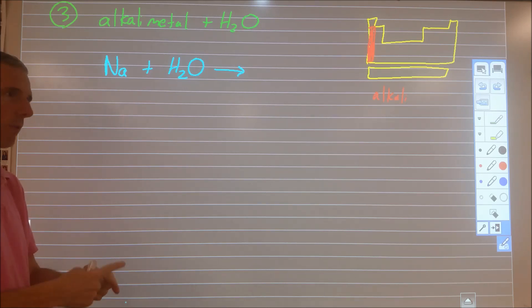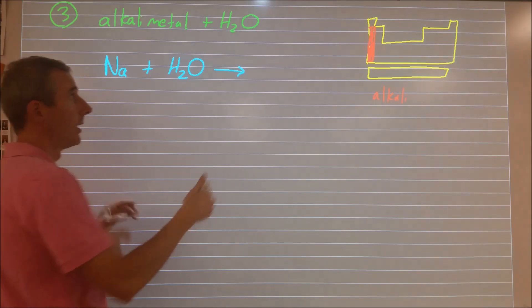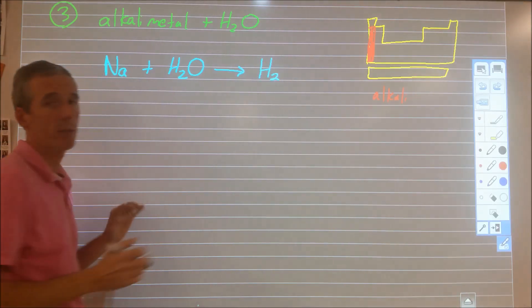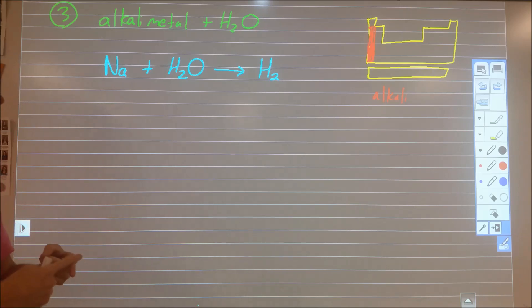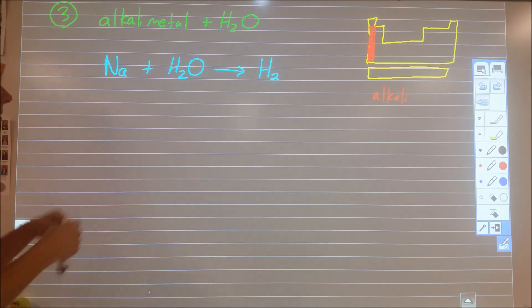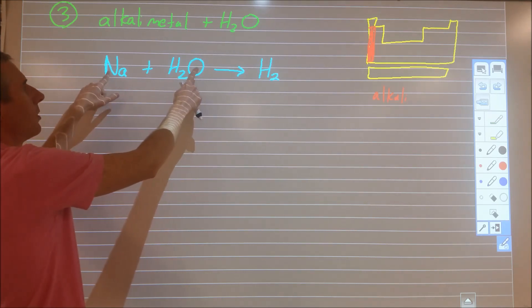You'll see two things happening. One is you'll generally see some type of fire explosion or very violent reaction along with lots of bubbling. That bubbling leading to the explosion is that you're making hydrogen gas. So hydrogen gas is bubbles, it's gas, and it's highly flammable. So if you go down in the description on this video, I'll link the alkali metals video that I have. So we produce hydrogen gas as one of the products.